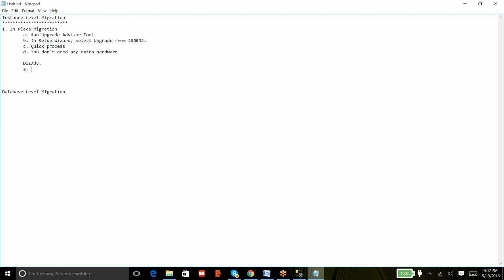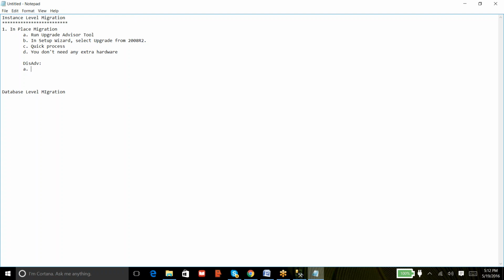But if the application team raises any concerns saying that we are not able to connect to the SQL 2012 instance, irrespective of your SQL instance being up and running, but still the application is not compatible, or the application doesn't like SQL 2012.